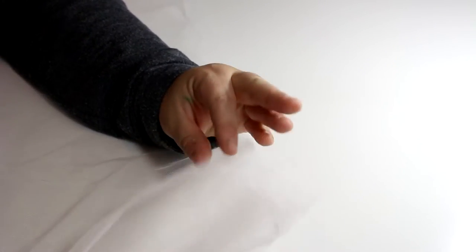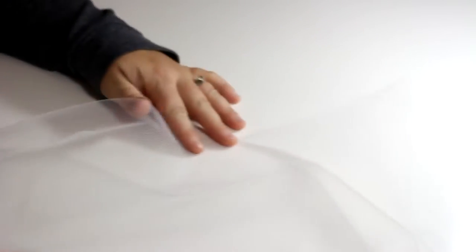I'll be using one solid sheet of tulle and I will be feeding it into the machine on the folded edge. So when you buy your tulle on the bolt it's folded once. Where there's a raw edge we're going to be folding, we're going to be sewing on the other side where there's a folded edge.